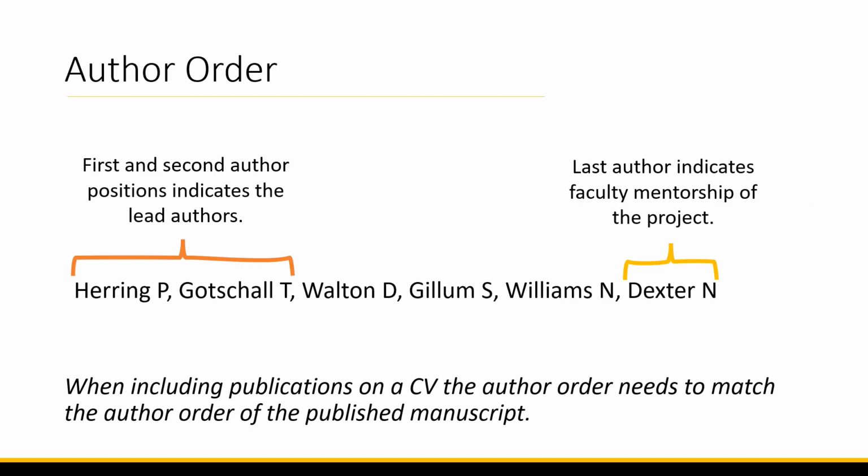The order of authors listed on the manuscript is important. Determine the order of authorship at the beginning of a project. First and second author positions indicate the lead authors. Last author usually indicates mentorship of the project, most often a faculty mentor. When you submit the article and are asked to enter the author's name into the online system, remember to add them in the correct order.